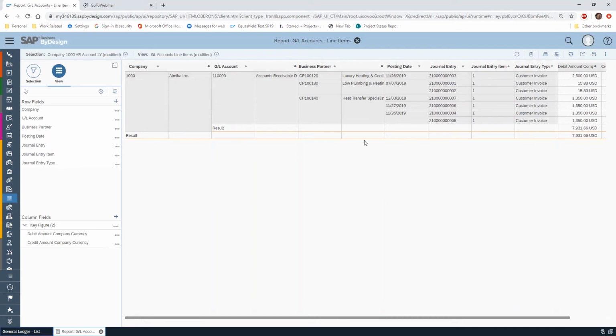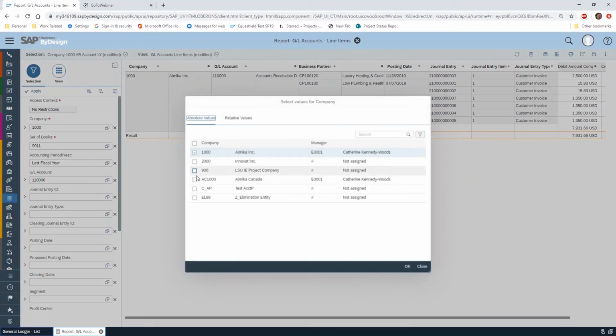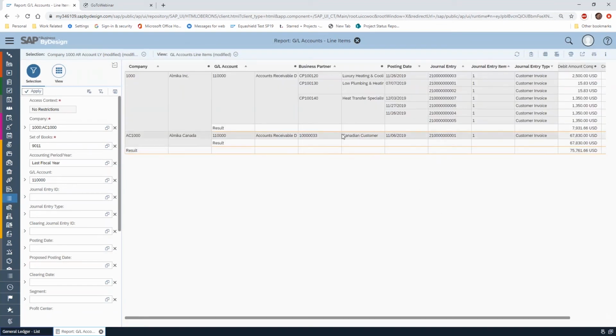But as a user, what might be interesting to me is even though I've added company to this report, I'm only seeing one company. So why is that? Because you have to remember that your selection, your filter criteria is what's limiting the specific data set that's being pulled into this report. So if I wanted to modify this, I would need to go back to my selections and potentially add an additional company. And then I could test that report again and see. And so now you can see that I actually have receivables in two different legal entities.